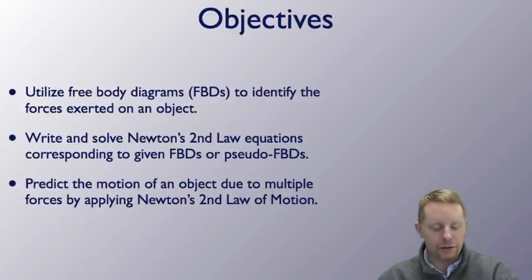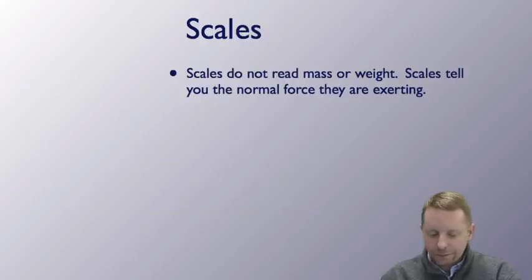Our objectives include utilizing free body diagrams to identify the forces exerted on an object, write and solve Newton's second law equations corresponding to given free body diagrams or pseudo free body diagrams, and to predict the motion of an object due to multiple forces by applying Newton's second law of motion. And elevators make a great vehicle for practicing this.